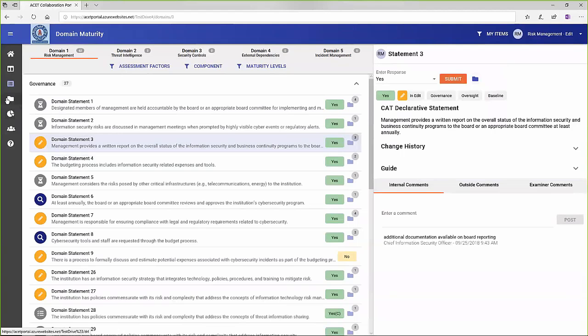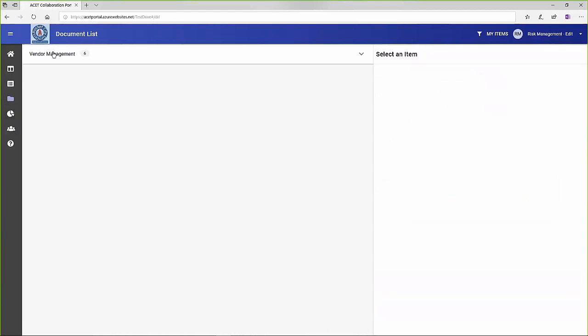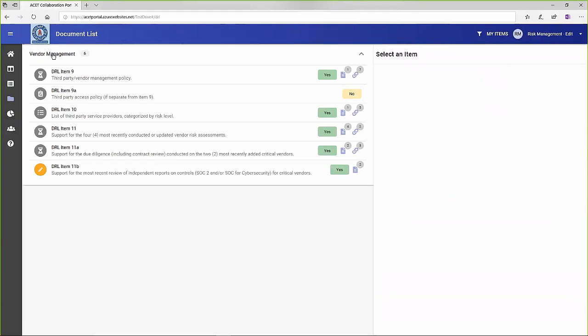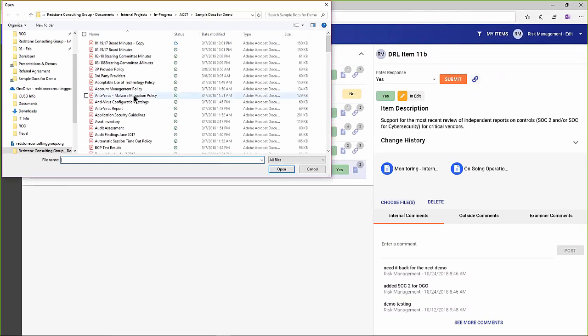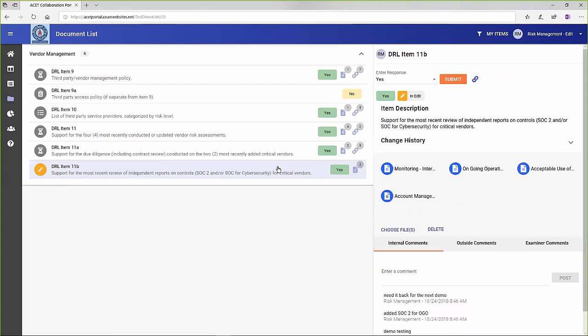Finally, on the document side, how do we go about getting the tree assembled? So this person is assigned to 6 items, 5 of which are resolved at this point, 1 of which is still open for edit. You can tell which ones are actionable by the fact that the icons are colored. The pencil, in this case, means this one's ready to be edited. It does have 2 documents associated with it. If I wish to add an additional document, I basically could select Choose Files and be presented with a potential number of documents. I can select multiple, and when I hit Open, after a little bit of time, those documents are added to that category.